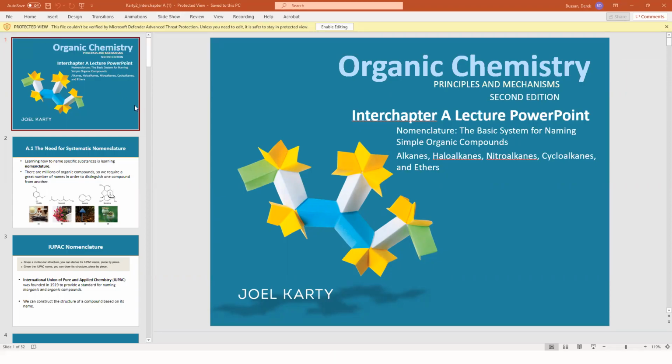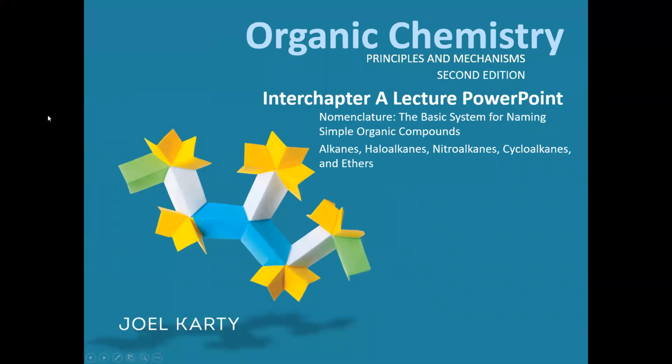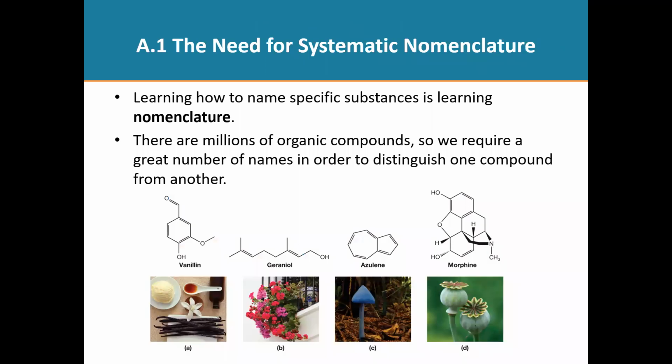If they're expecting you to know how to look at compounds for naming, you should have a basic introduction for naming compounds. And that's what this does right here. In the Carey book, they have 20-something chapters, but between chapters they have these inner chapters. That's why they call it inner chapter A. So it's really a chapter, but they just call it inner chapter A. So let me get my pen out. And this is provided in the document, so please go ahead and look at it. I don't want the laser pointer. Sorry about that. I'm going to have to enable editing for me to write on here.